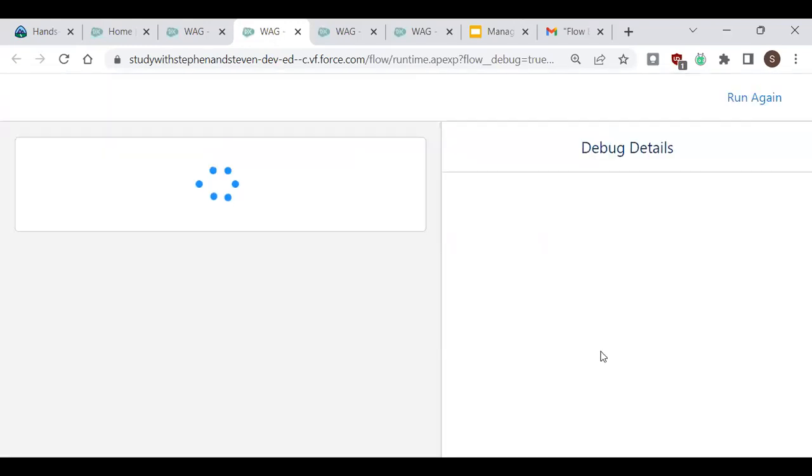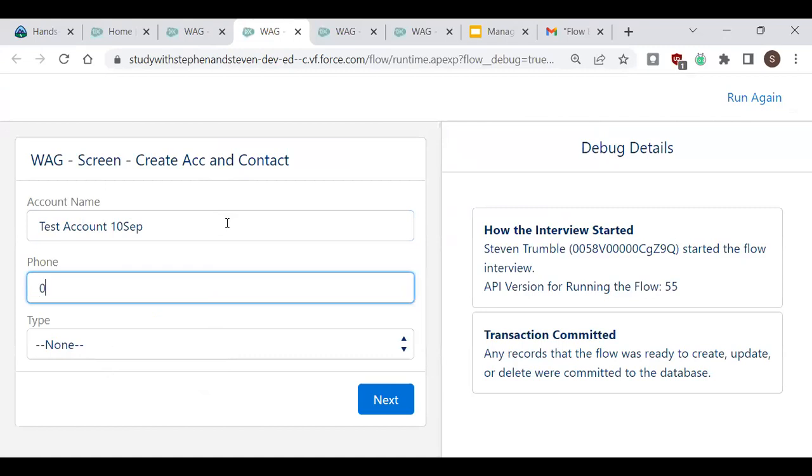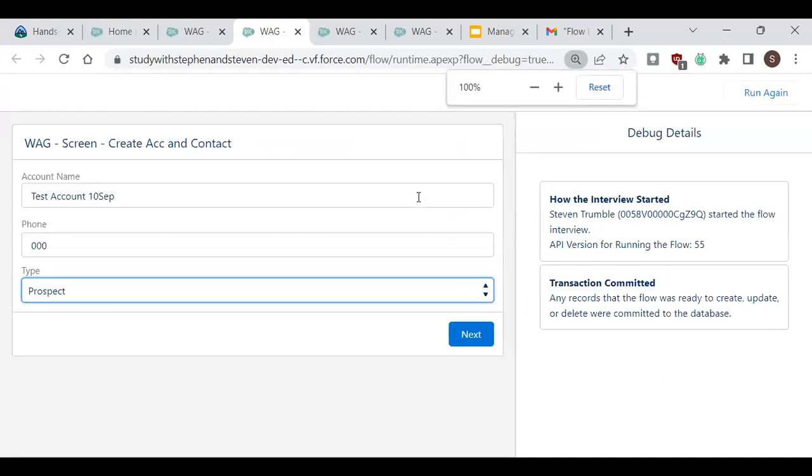So we'll run this. The first time through is just to check that I actually set it up properly. If everyone did what they should, test account, what's the date today? 10 September. So everyone in debug at the moment.